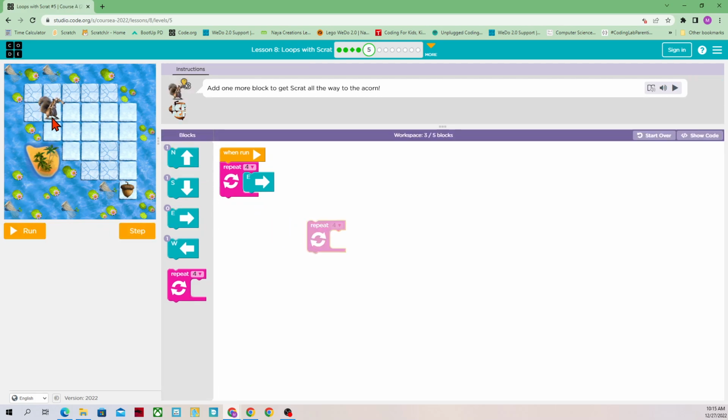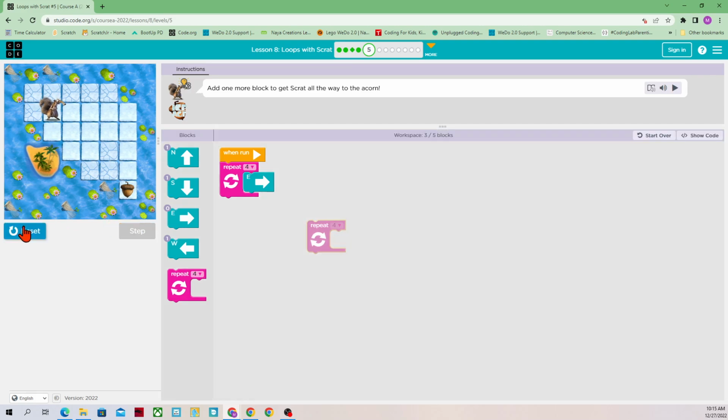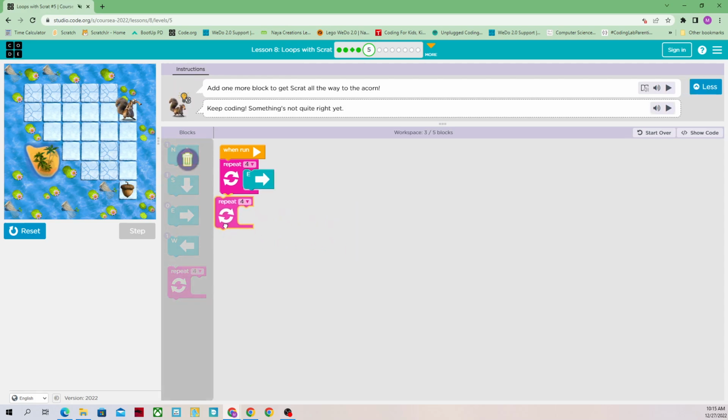So the reason Scrat didn't run when I hit run is because this code was incomplete. So I want to see what this did first. So this was code.org's code. They gave it to me. If you have this one attached, Scrat will not run. It'll say the code's not finished or something like that. Perfect. So this is actually what they gave me. So they gave me part of the puzzle.